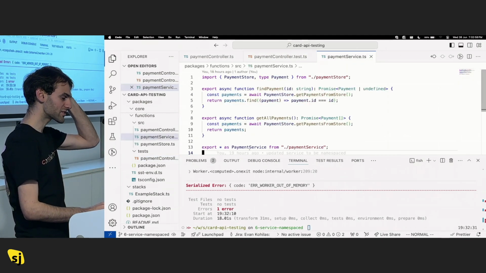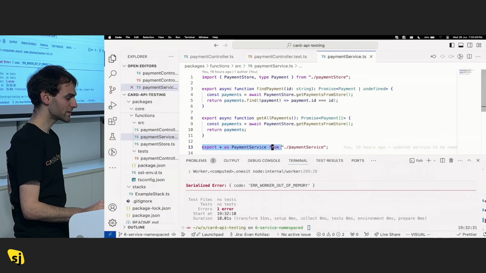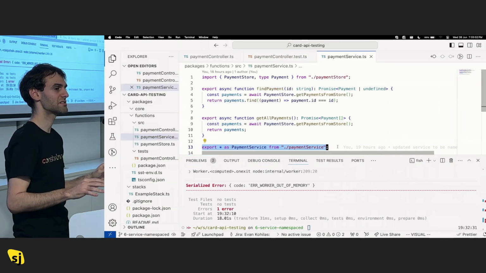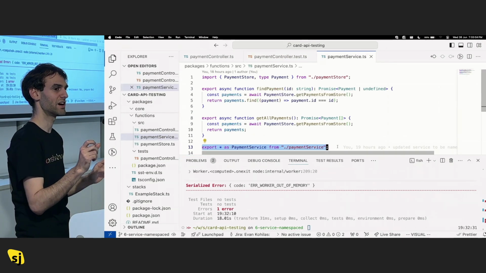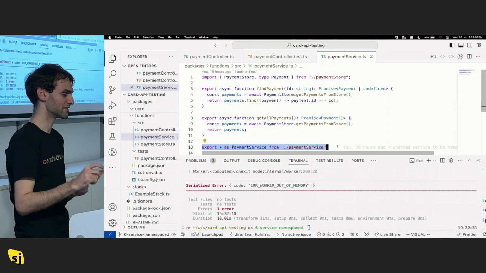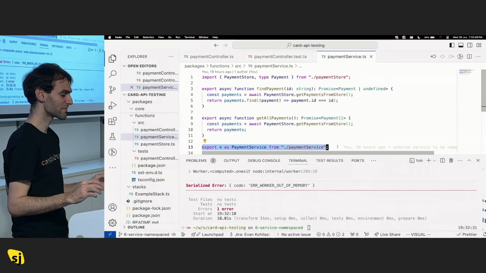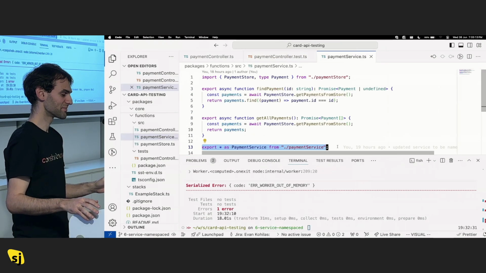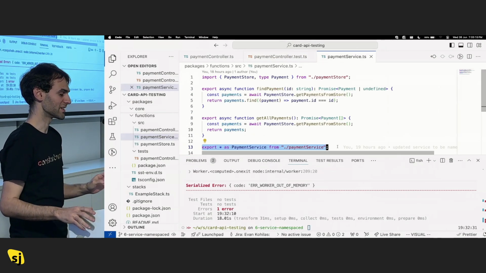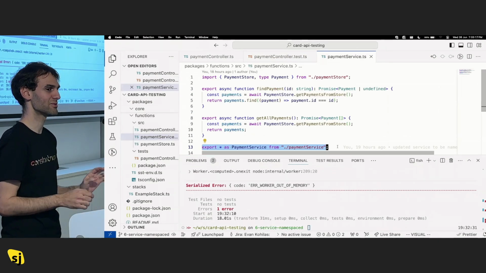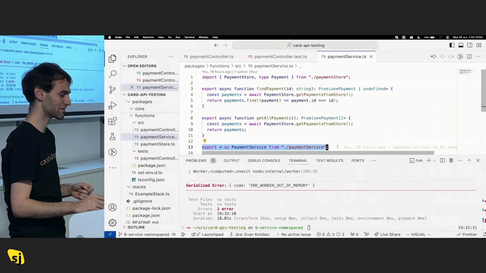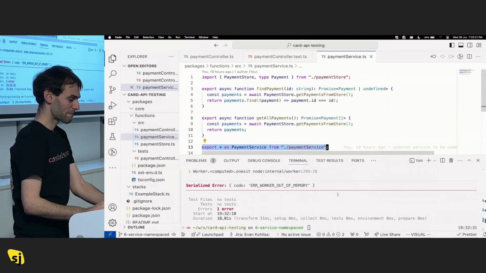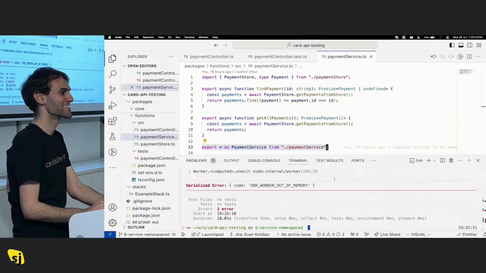But essentially what I eventually figured out is that doing this export statement just completely breaks vi.mock if you don't specify a factory method for some reason. I think this is a bug. I may be convinced otherwise. I don't know, but this was really confusing when I was trying to set things up. Yes. Any questions?